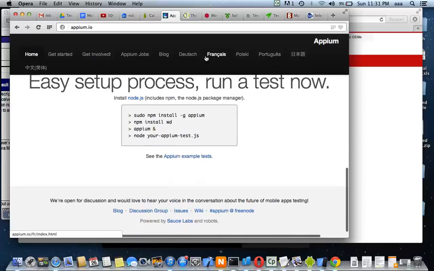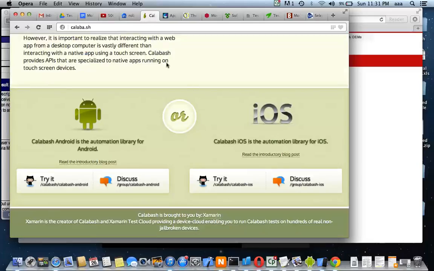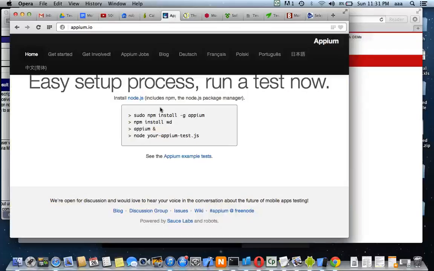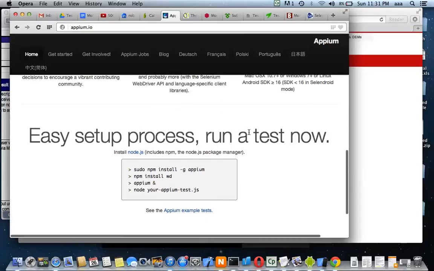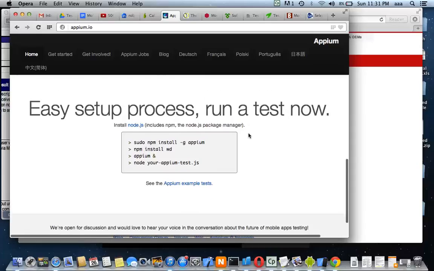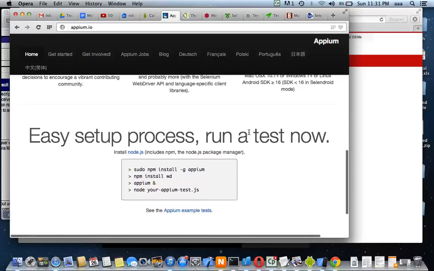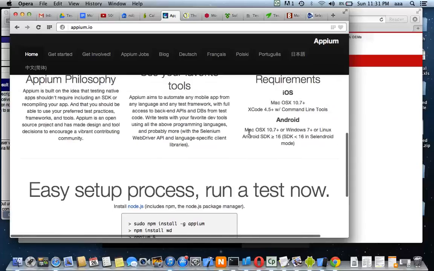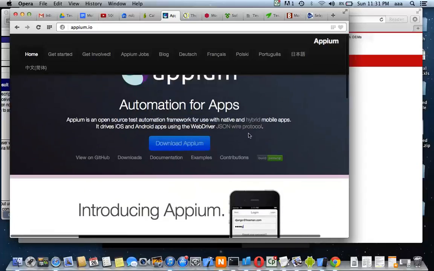Now you can take a look at the support, because for Calabash the support has been kind of frozen, with very limited support in the Google groups, but Appium has an amazingly supportive group, and the tests can be extended in Python, Ruby, and JavaScript. So it's an easy to set up, easy to run kind of tool.